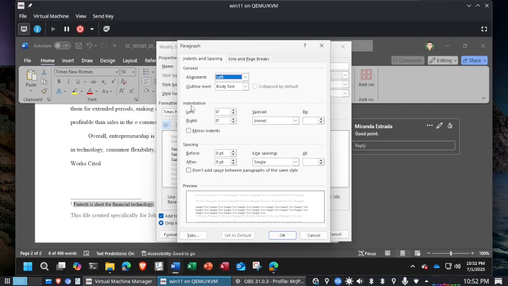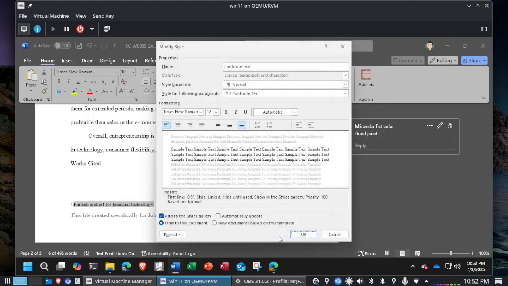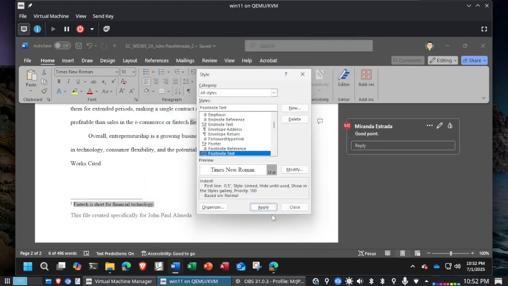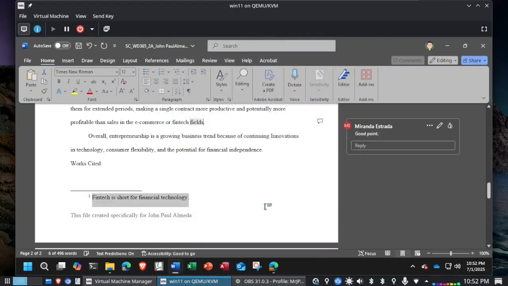So let's take care of indentation first. In the indentation category, special, we'll change this to first line. It's 0.5 inches by default. And then in the spacing category, change line spacing to double. Click OK, and click Apply.